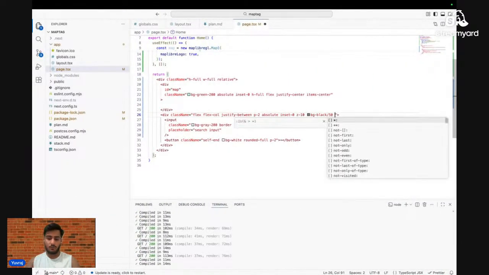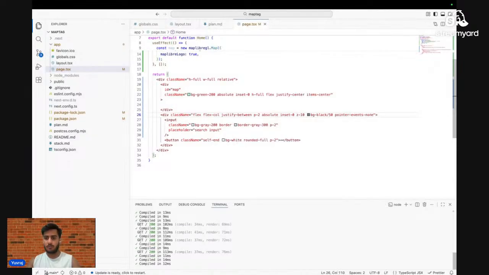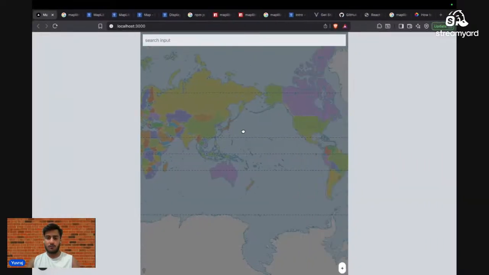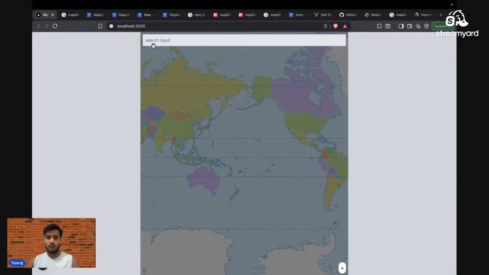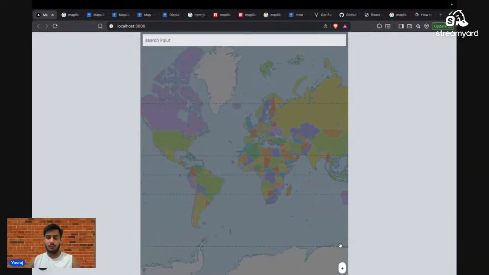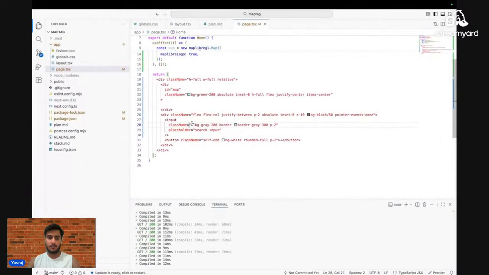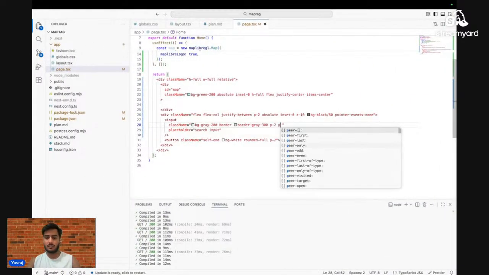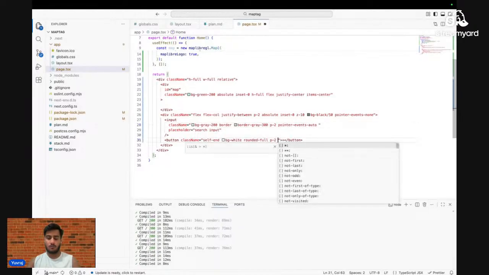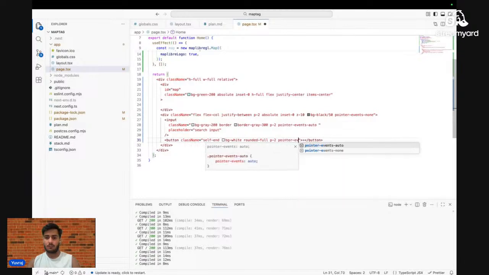So I want to say that I don't want it to be interactive. So what I can say, pointer events none. Now if you see, this whole div is non-interactive, but I do want these buttons and this input to be interactive, right? So what I'll do is for the input and the button specifically, I will say pointer events auto. Cool. Pointer events auto.